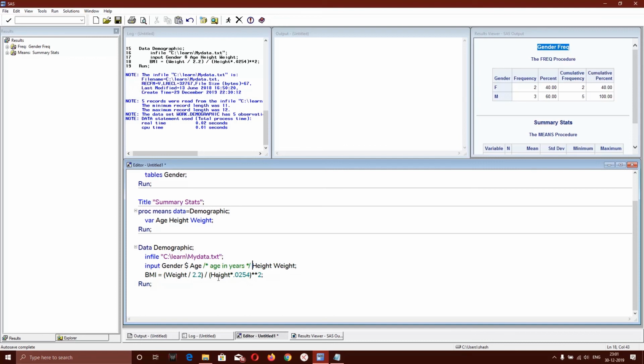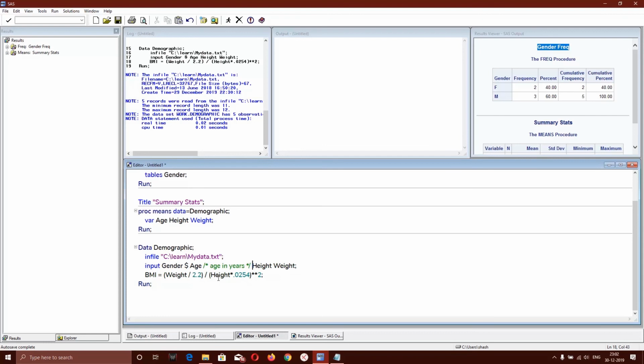Then it checks the input file, which is described in the infile statement, and then determines the various attributes of this file, such as the length of the record, etc. Then next it sets aside a place in the memory called the input buffer, where it places each record of the data, or each line of the data, as it reads from the input file.